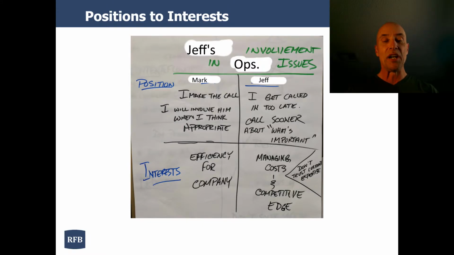How did we get there? We got there because we moved the conversation from I want this, which is around positions, to tell us why you want what you want. Let's be honest and open about this. And then let's come shoulder to shoulder and let's problem solve to see if we can find a way where both of our interests are met.